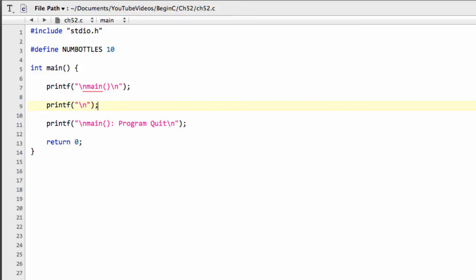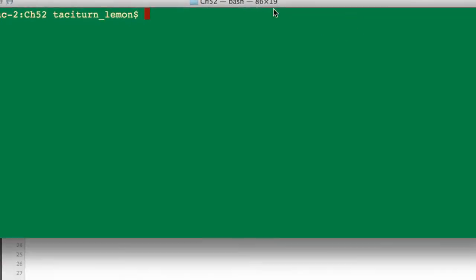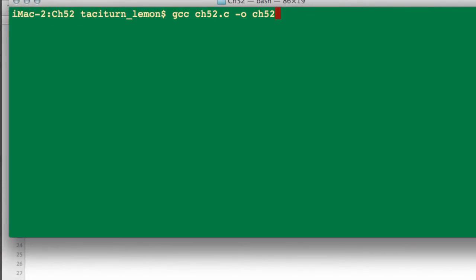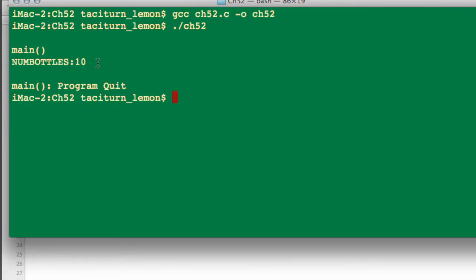So if I just make a printf statement here, like so, and put a new line, and in fact, because we'll be using probably a few printfs, I'm going to copy that so I can always have that in the future. We can now write something like, let's print our numBottles to the screen just to see that it's working okay. So we have a %d and numBottles, like so. And I'll save that. I'll just bring over the compiler. Now, one thing I did prepare was the compile statement to make it a bit quicker. And I'll run the program, and you can see that we've printed the value of numBottles, which is 10.